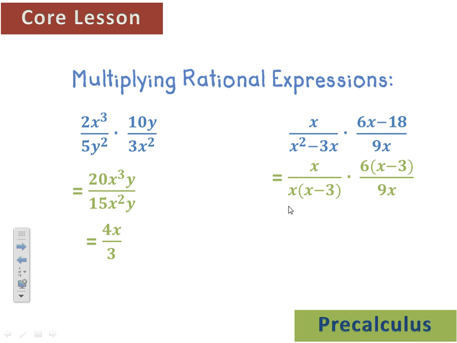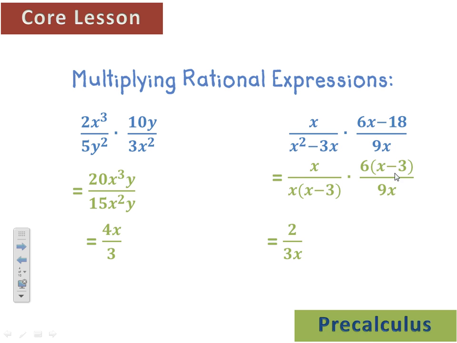Now here, I differ from some teachers. Instead of writing it as one big fraction, I know if something is on top, and when I write it as one fraction, it'll still be on top. So I go ahead and cross out tops and bottoms. So like this x and this x, or you can cross out this x with that x, but you can only cross out pairs. So you will have 1x left over on bottom, because this x will only cross out 1x on the bottom, one monomial x.